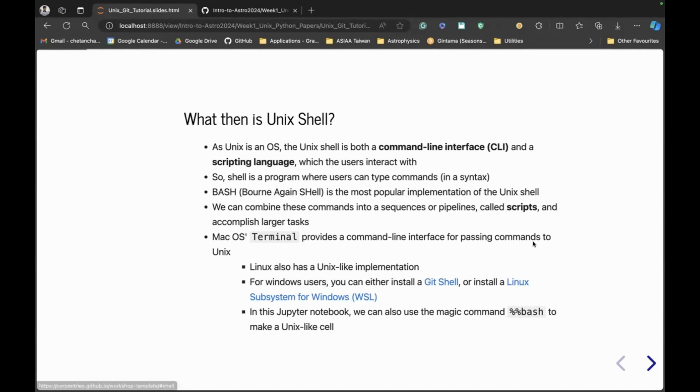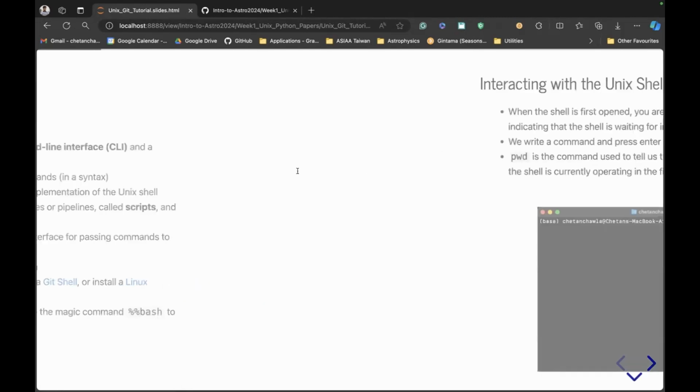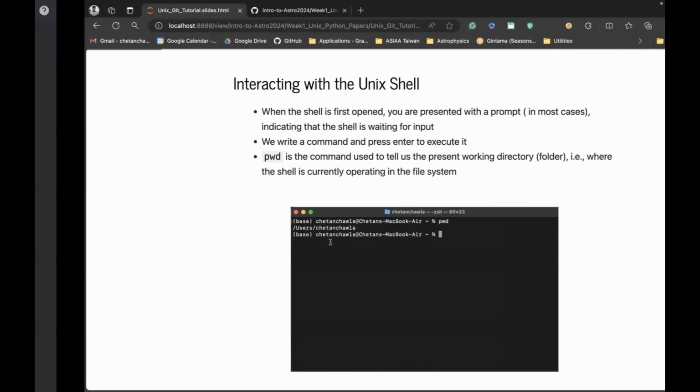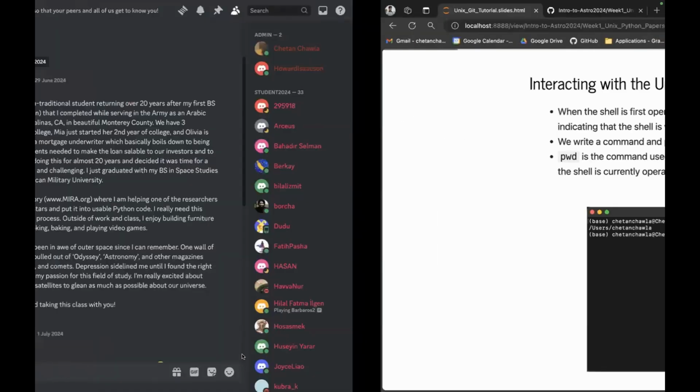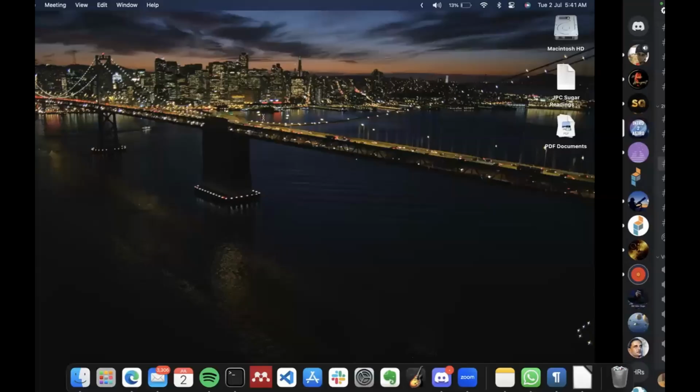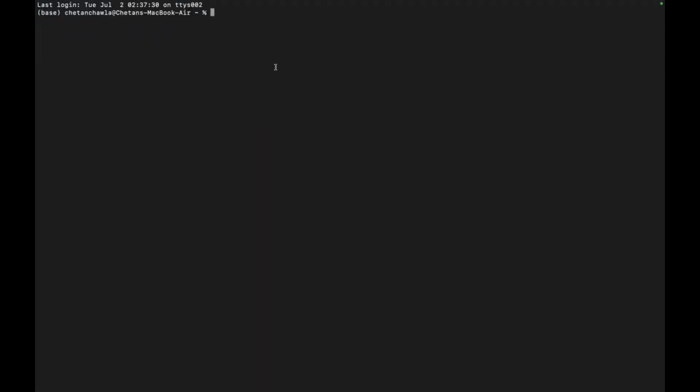Going forward, how to do this? I have some examples over here, and I can also show you over the command prompt itself. Let me just open one new window. Yep, so this is a command prompt that you'll see. And over here I get the option to input some commands.